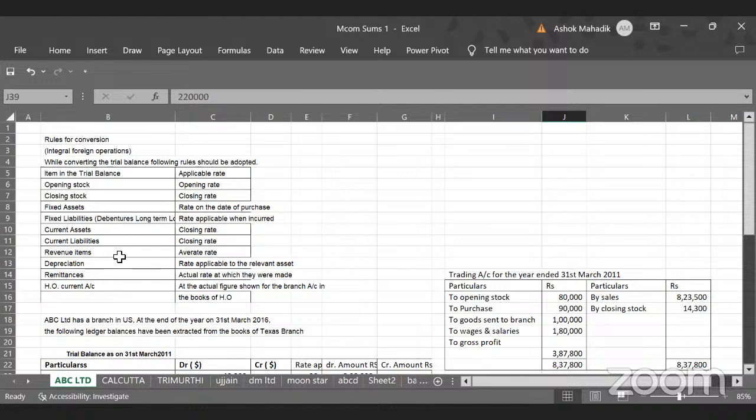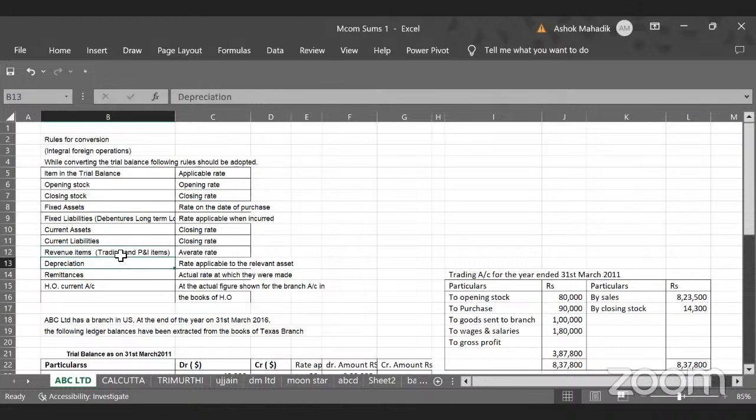Revenue items, I'll write P&L items, use average rate because these transactions take place throughout the year.